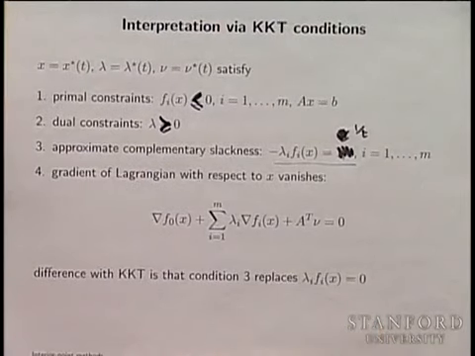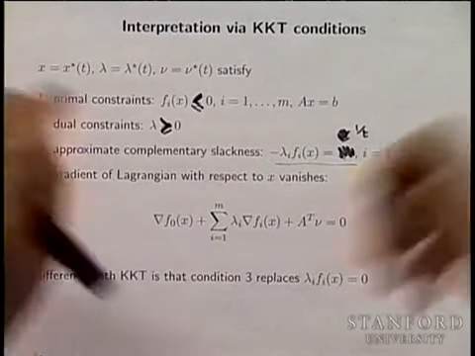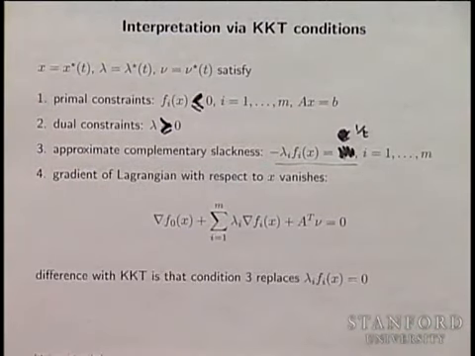So that's another way to say it, to say that when you have a point on the central path, you've actually found a set of points that satisfy 3 of the 4 KKT conditions, and the one where they come up short is complementary slackness. And in that one, instead of minus lambda_i f_i being 0, sorry, they're all equal to 1 over t. They're all equal and they're just 1 over t. So that's another interpretation. This is actually the most common interpretation these days of these methods. So if you look at books and things on these methods, they'll just start from KKT.